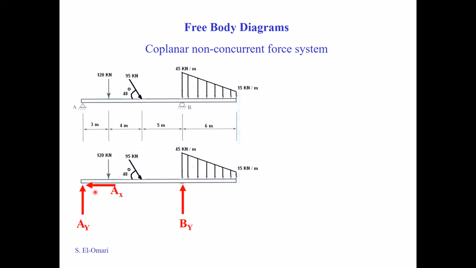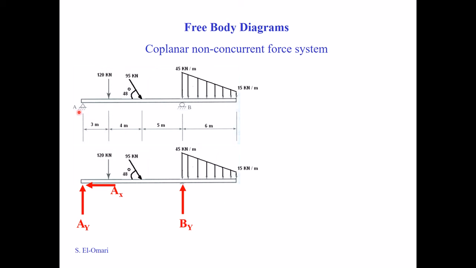The important thing here is these three reactions. The system has to be resisted by the type of supports where it will have these forces. And by the way, whenever you draw these forces, you can assume any direction. Like I could have drawn this downwards, or I could have drawn this on the other side. It doesn't matter. As you'll see in the coming sessions, the calculation will show you what the correct direction of that force is.